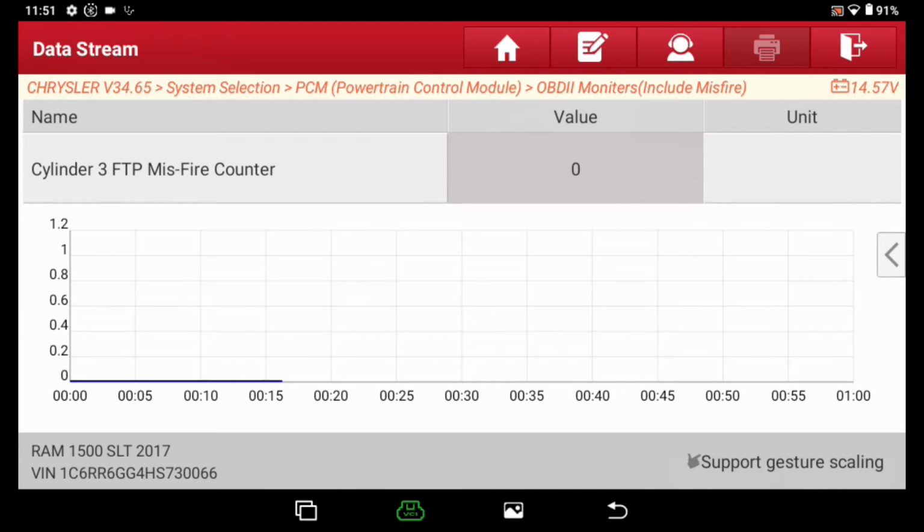The truck seems to be running great. It's smooth. I'm going to go ahead and put my foot on the brake. We'll put it in drive. Give it a little bit of gas. We're at about 1500 RPM with it in drive under a load. 0 misfires. So that's looking pretty good. I'm pretty confident that that's probably going to take care of his issue.